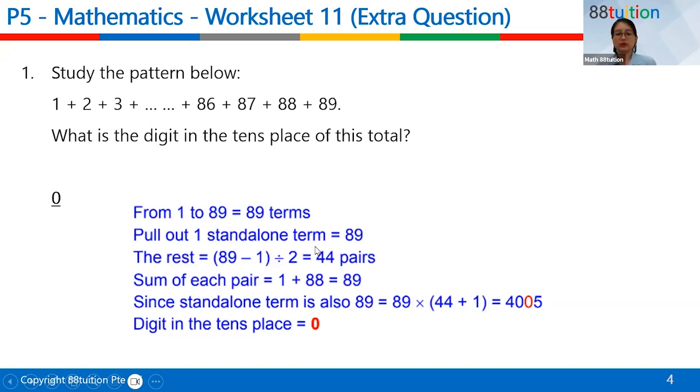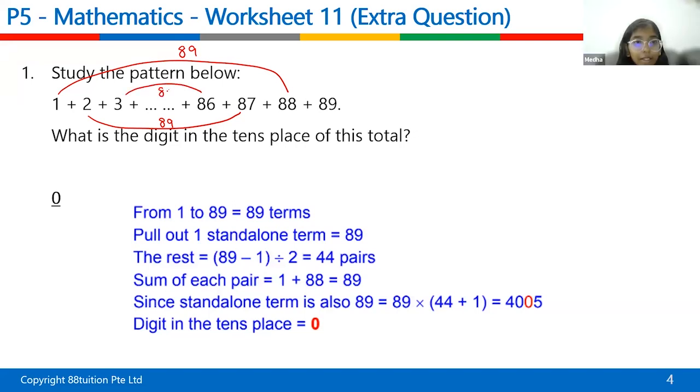So why is it called rainbow? Because if you see it, you realize that the first and this one will always give you 89. It's called rainbow because of the shape, one up, one down. I've learned this in like primary 2. Really? So early? Usually they shouldn't teach so early, but yeah.